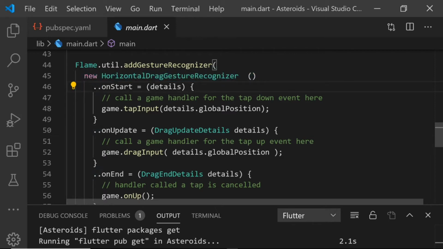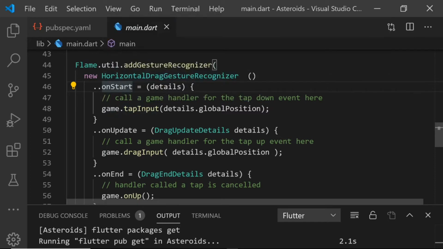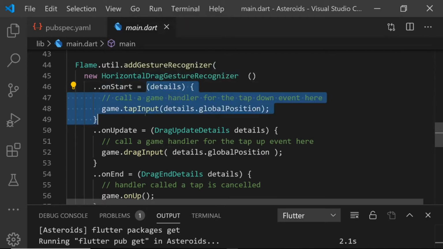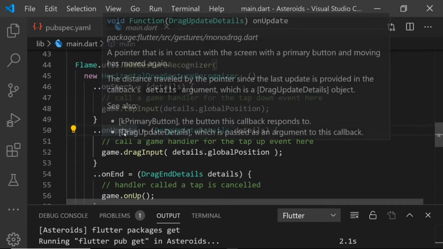And what this dot dot operator will do is it will change the onStart method within that object that was returned, and it will give it this lambda function. And once it gives it that lambda function, it returns that whole object again, so this onUpdate can be applied.